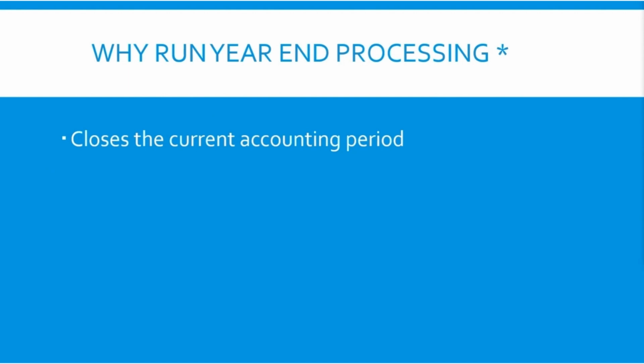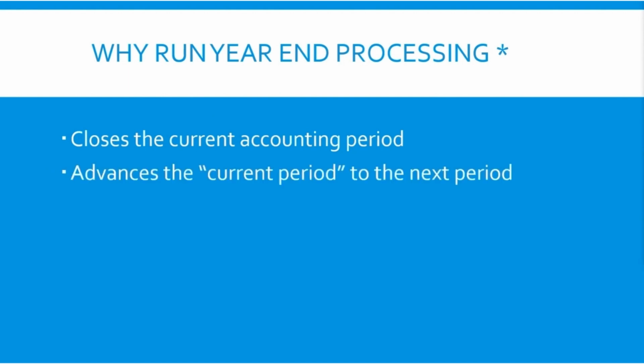Closing the period is important because it prevents users from posting a transaction to a closed period. If you've still got your general ledger open in period 12 of 2022 last year, that would give a user the ability to post to that period. So it's important to close the periods to prevent a user from posting to a period that you've already officially closed for business. That's item number one.